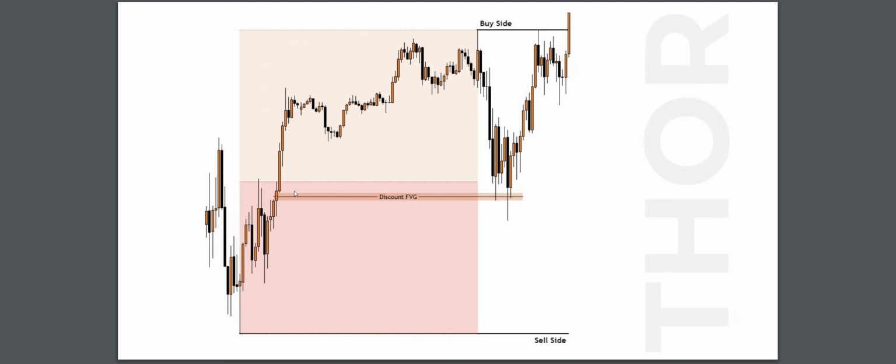So on the next slide here, you'll see the 15-minute look of the same price action. Dealing range. This is the discount portion of the dealing range, right? And on this time frame, you have another fair value gap there. So you're narrowing down your points of interest, right? Price trades down into there, reacts strongly, right? Once it comes down there, your point of interest, now you can go on even further, even lower time frames. For example, a 1 minute time frame. Let's take a look at that.